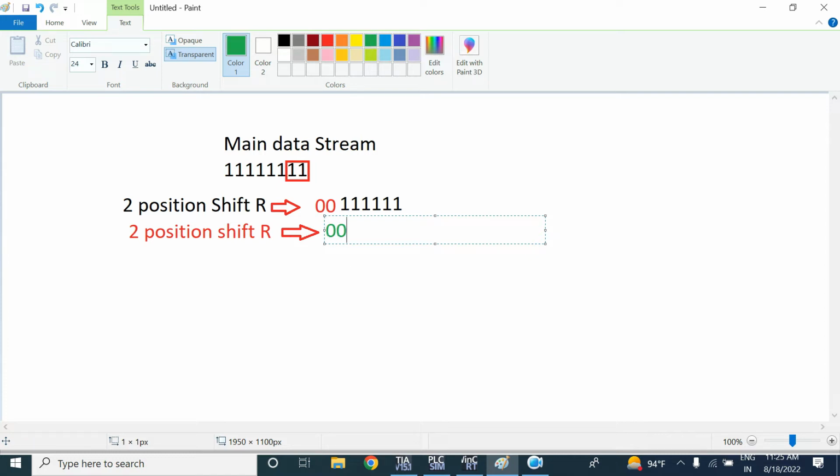Second time it is shifted by 2, and before it was 0 0, and here will be 1 1 1.